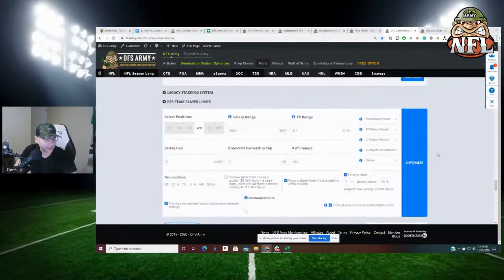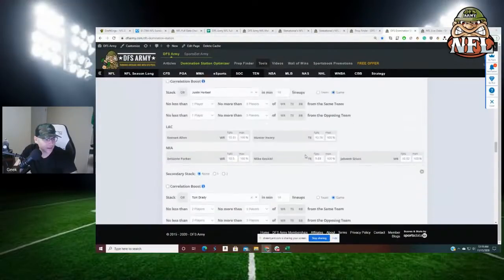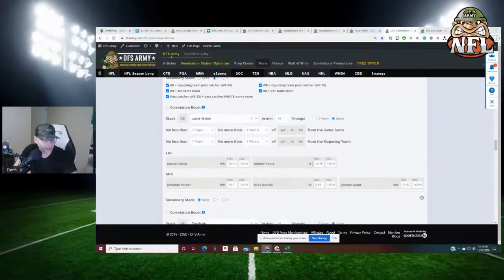So that's no good. So let's go to the Herbert lineups. Why would I want Hunter Henry in 50% on my Herbert lineups? I don't even like Hunter Henry. So we're gonna raise up Keenan Allen to 21. He's the guy I want. Hunter Henry, I'm gonna lower to 10. And here's another thing I'm gonna do.